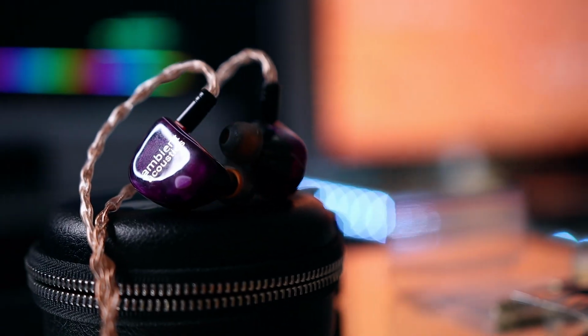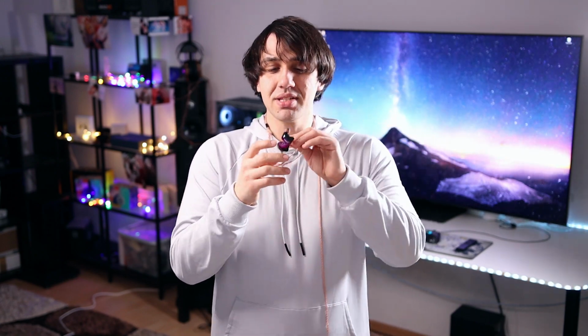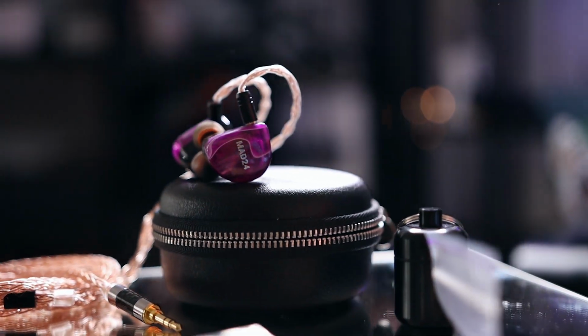Mod 24 from Ambient Acoustics comes with a single-ended cable with a 3.5mm jack. As you can see, the cable is of a very high quality. They have this very nice cable. Not springy, not tangle prone, but of an excellent quality. The EMs are quite large in size and I would have expected them to be large. 24 drivers in each ear is going to take a lot of space and a lot of effort to pull off. The company surely wants to go crazy with this.